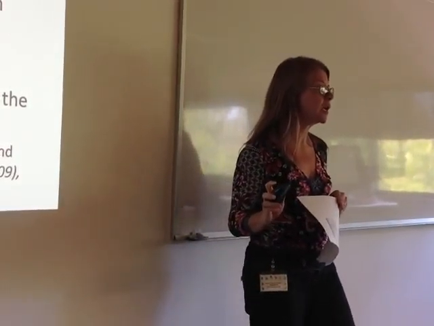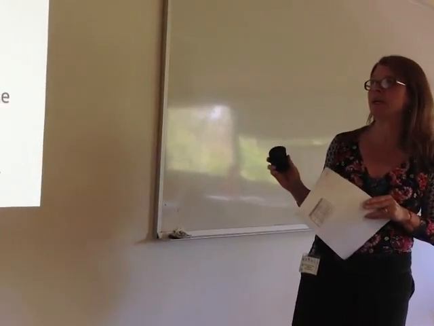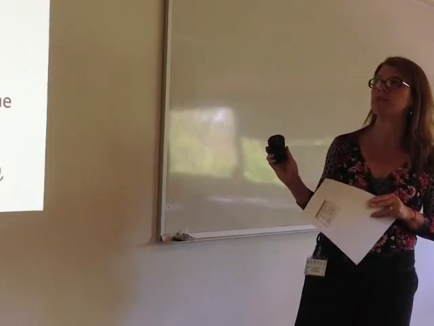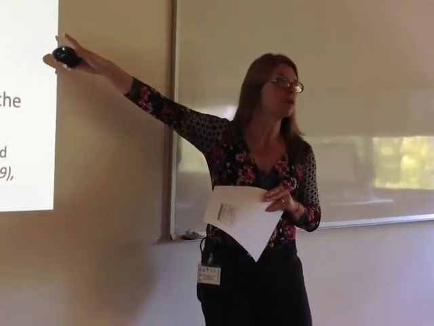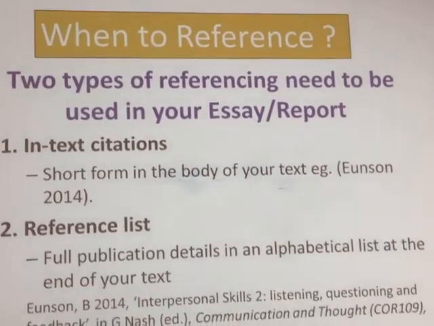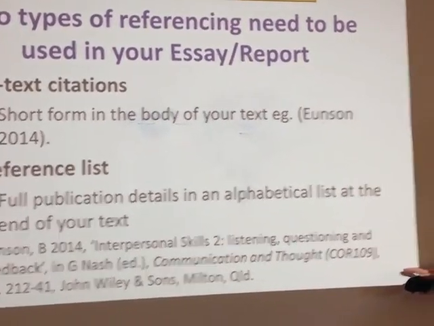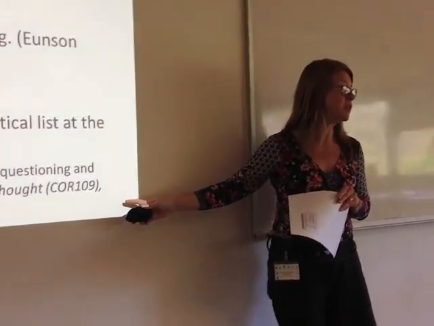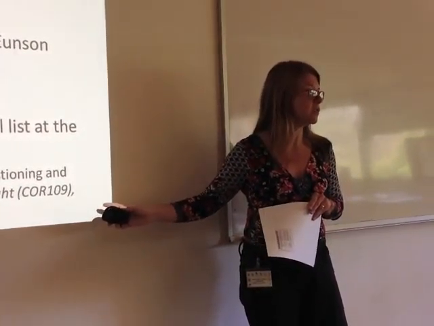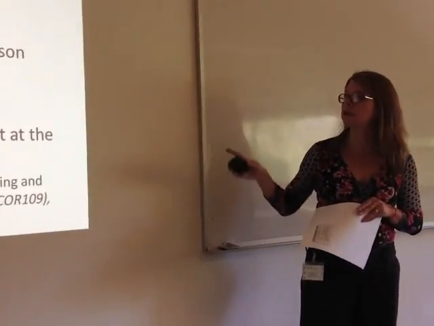Some students think you should cite absolutely every time they write, which is possibly close to the truth, but we're going to talk a little bit more clearly about when to put your in-text citations, for example, Unston, or, well, and the full publication details in the list. This is an example of a chapter from the textbook, but you might have a different version. I have the 2013 at home, and it's slightly different the way I would reference this. So this is just an example.